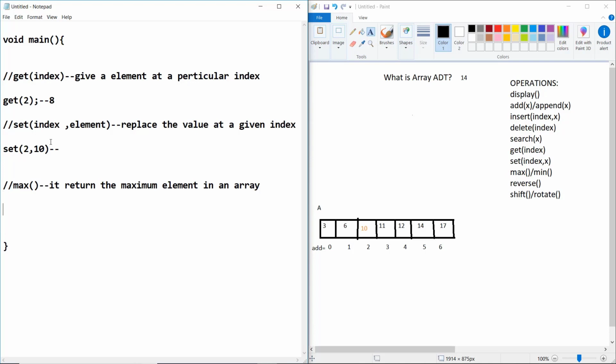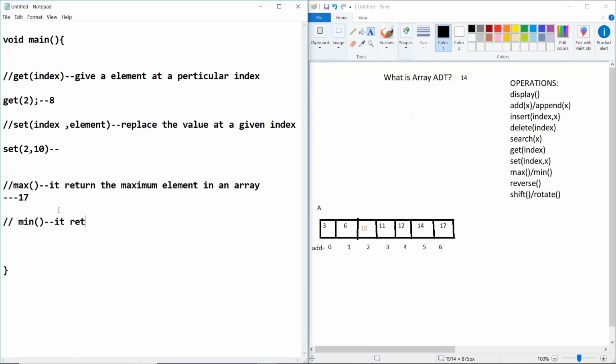Similarly, let me first give you the output, then we'll discuss min. In this, it will traverse each element, do comparisons, and find out which is the maximum element. So in this case it is 17. Similarly, the min function works in the same way.